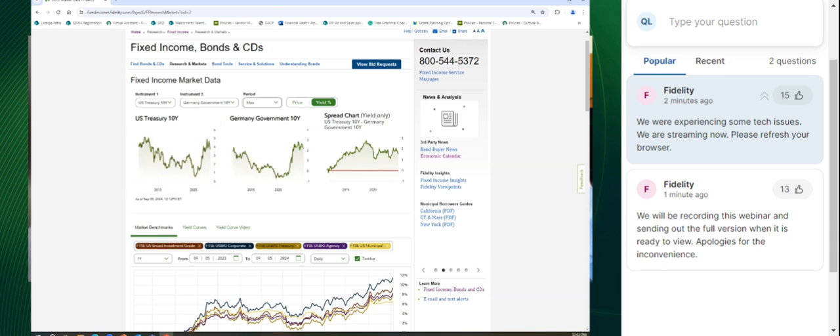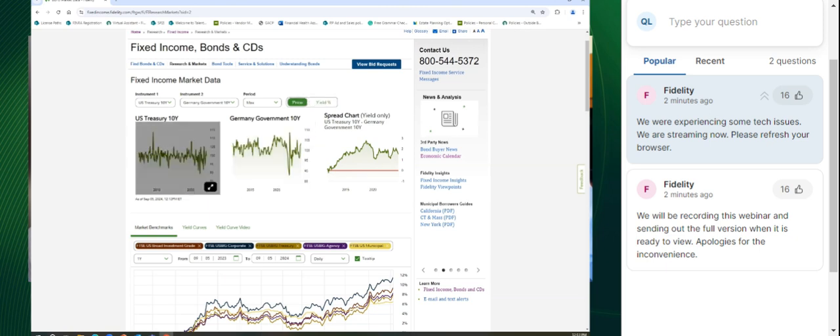Right. Thanks, Richard, for that question. The way we have it, we can toggle between the price and the yield for the selected instrument. So you're looking at the yield, but if you want to see the current trending price for the 10-year US Treasury or the 10-year government Germany, you can toggle between the price and the yield.